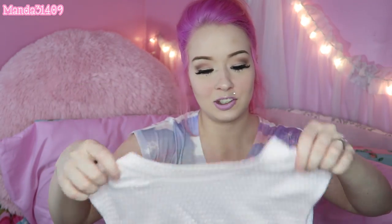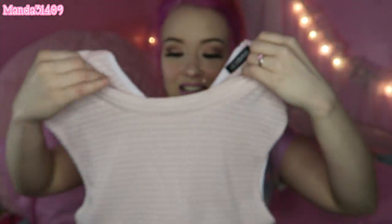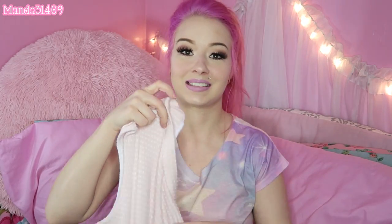I got this little cropped turtleneck tank top from H&M. It sits up a little bit higher, and the back has two little loops that snap around two buttons, creating an open keyhole at the back of the neck — which is really cute. It has little hearts going both ways, upside down and right side up, and it's a really blushy pastel pink. This will be adorable with high-waisted jeans or a skater skirt.